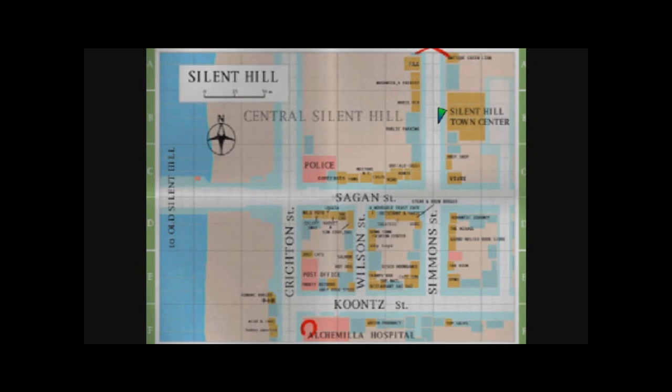Where's to go? Hey, doggies. Well, the hospital down there is the only thing that has a circle on it. So I guess we're going to the hospital. I don't know, where else can we go? Oh, hey, there's a hole here.